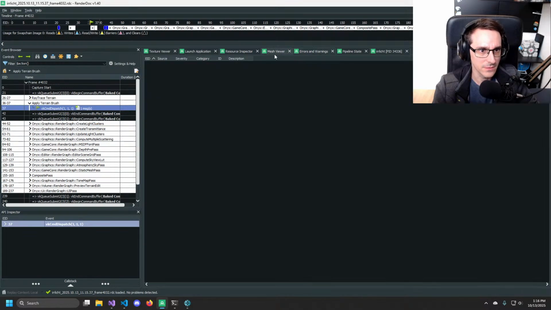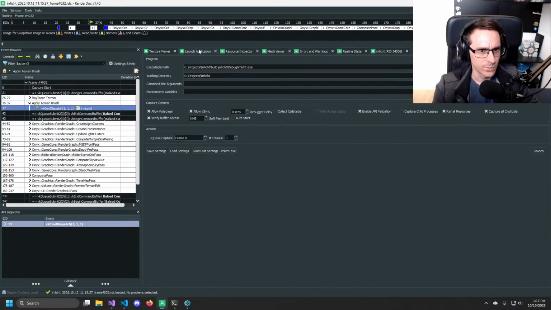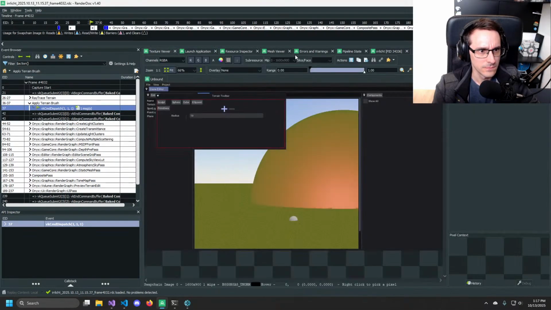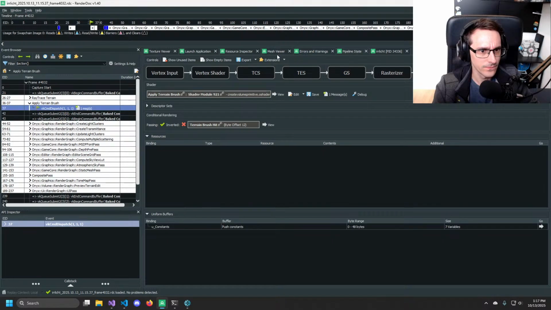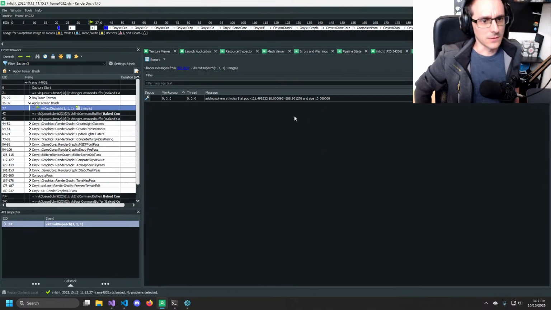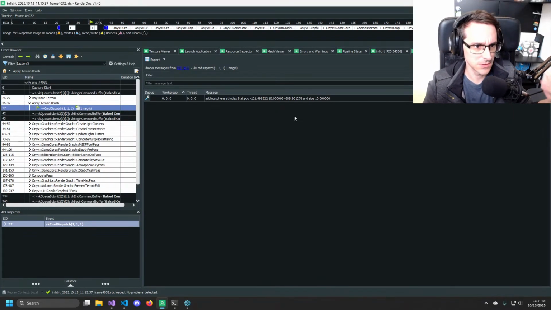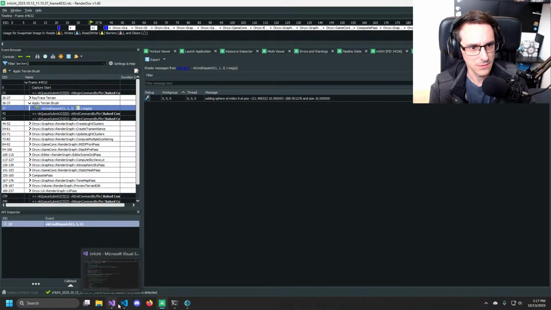Okay, but here, that one should do something. Okay, but that writes out a message: adding sphere at index 8 at pos 121 10 288. Why is it at pos 8 though?